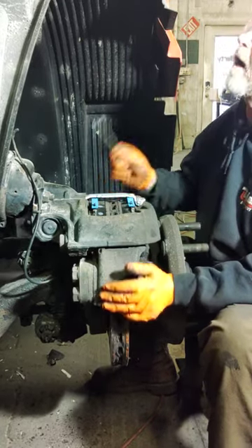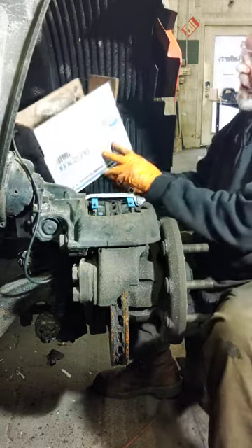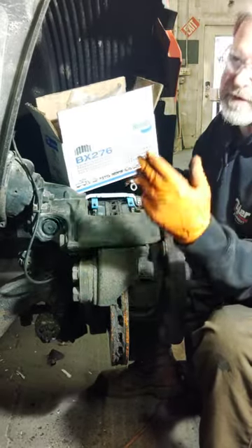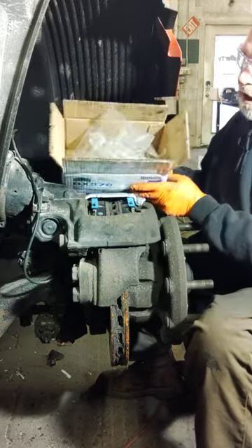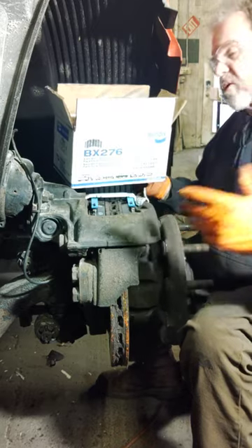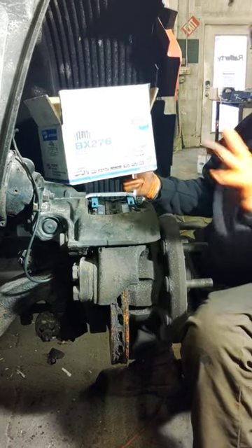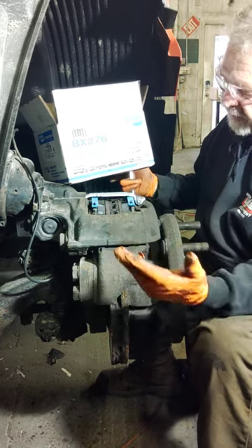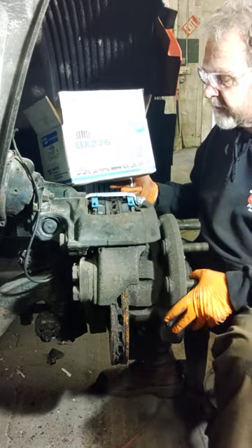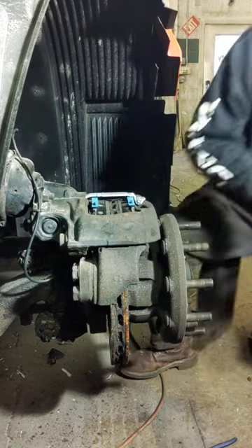This is a semi-truck Volvo VNL 2014, 13.2 front end. I gave you the Bendix part number BX276. For us locally at end of 2023, you're talking around $250 per axle per set - comes with two sets of pads for one axle in one box. I required three axles on a tandem tri-axle twin screw tractor. All the pads are the same front and back. The adjustments are there - good luck guys, stay safe and I hope you enjoyed our little piece. Thanks.